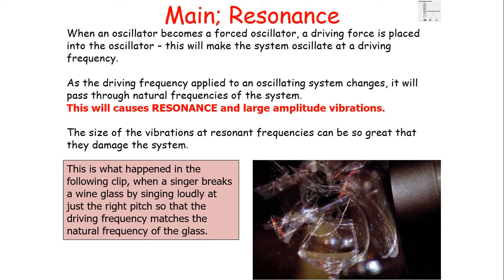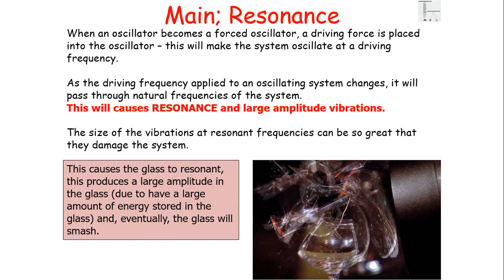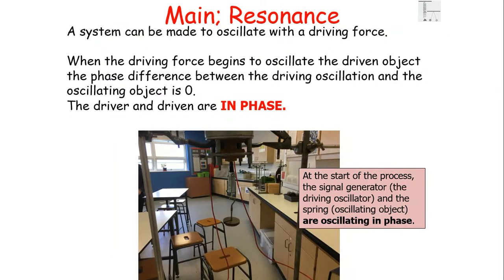Another example is the idea of glass. What can happen is if you cause a resonance of glass, so you have a driving force which is the same as the natural frequency of the glass, therefore it will increase the amplitude that the glass oscillates at and can cause the glass to smash. Now a very famous example of a driving force on glass can be the human voice. So this can cause the glass to resonate, produce a large amplitude in the glass due to having a large amount of energy stored, and will cause the glass to smash. So actually the human voice can smash glass.